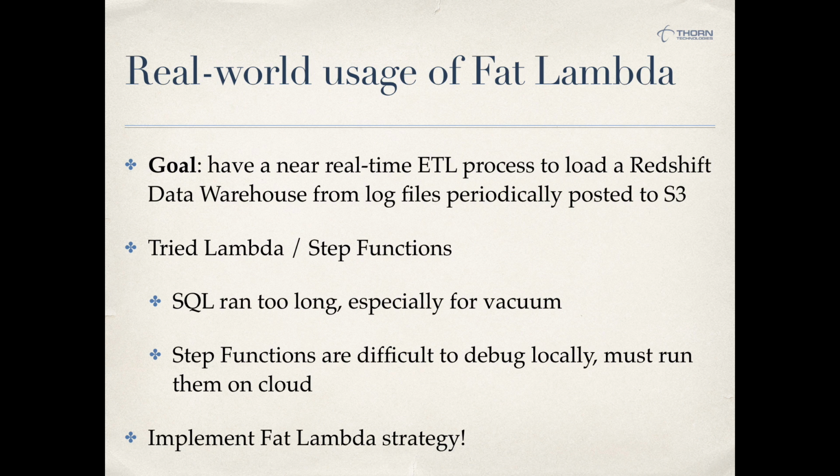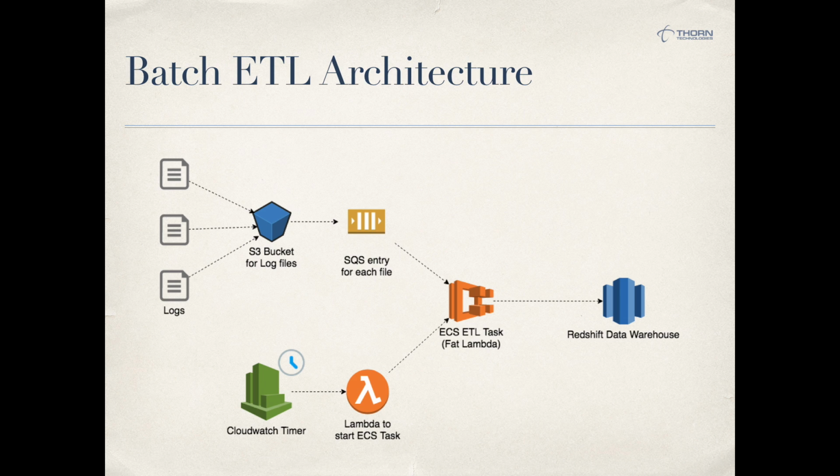So we decided to go with the Fat Lambda strategy. Here's the architecture we ended up with. It actually ended up being really simple. We had all these log files coming in to S3. And as they came in, S3 has the option to send an event to SQS declaring that the file exists.